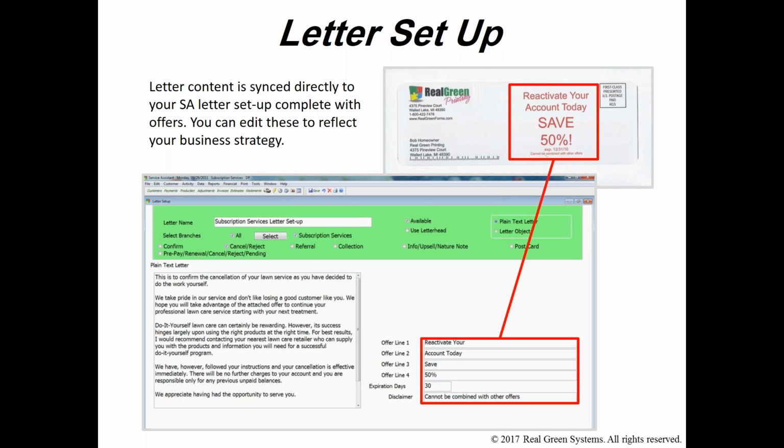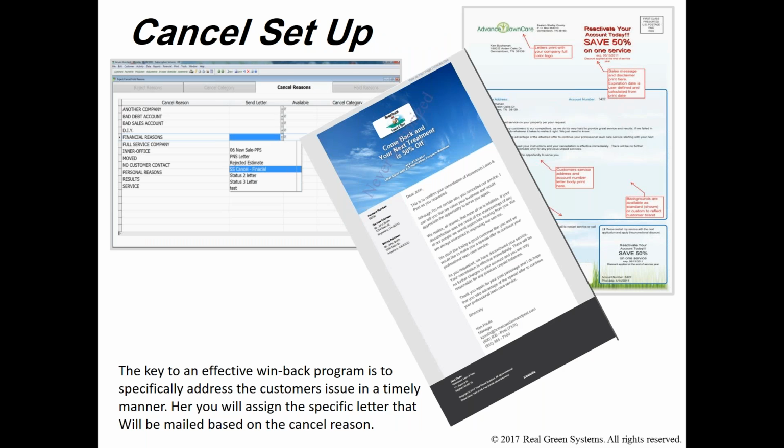Expiration date is whatever you feel. We have an expiration date of 30 days as a norm. We also have the disclaimer, which most disclaimers do state that the discount applies at the end of the service year and the full program is required. As you can see there on the letter that is highlighted, it shows where that discount is going to show on the letter, which is an open face envelope. On the email, it's going to be at the very top, as you can see there. So it's going to be right there at the very top of that email.